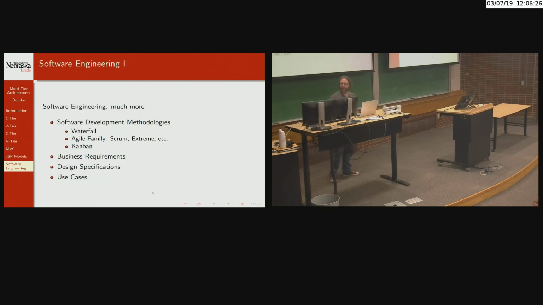Just to wrap this up, this is not a software engineering course, but we've touched on many software engineering principles and ideas that you'll eventually get to in a more formal setting, including methodologies. Waterfall is a method where you basically design the entire system up front. And then you say, we've got these 5 phases that we're going to go through. What happens if you get to phase 4 and you find out the design was flawed? You go all the way back to the beginning, right? That's why waterfall has fallen out of favor.